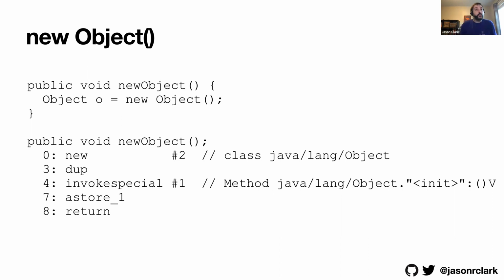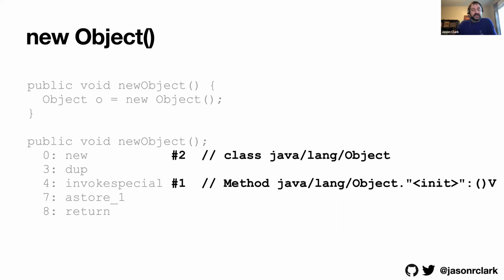All right, so one more set of example bytecodes actually, and then we're going to be ready to start tearing into some of those examples and putting these tools to work. Java is an object-oriented language, so creating new objects is obviously critical to understanding how things work. So we're going to have this method. It's going to create a new object. It's going to store it into a local variable.